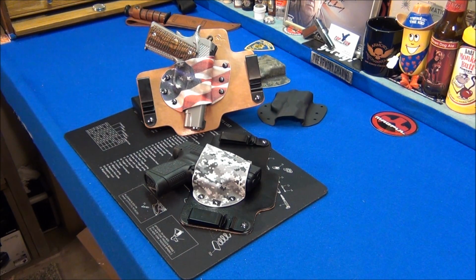Yeah, what's up, guys? I just got some holsters in the mail in my P.O. box from White Hat Holster Company. It's titled, The Most Comfortable Holsters That You Will Never See. You get it? In other words, it's in the waistband, you won't see it.